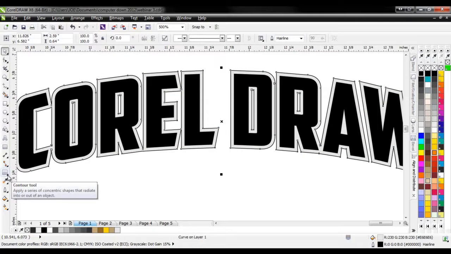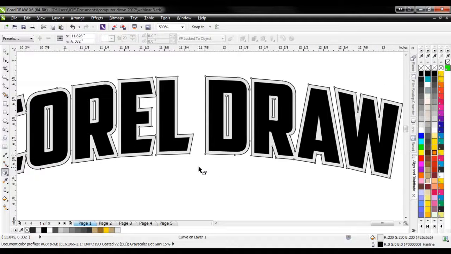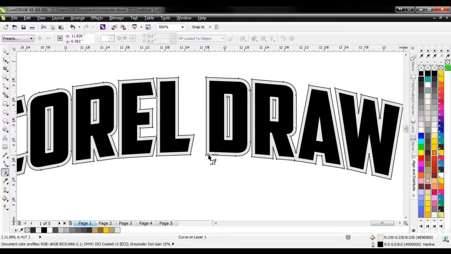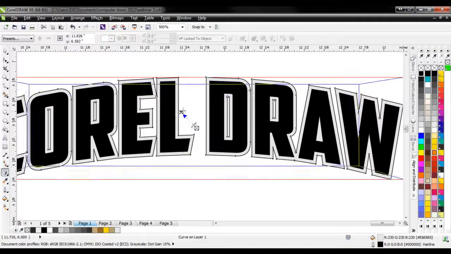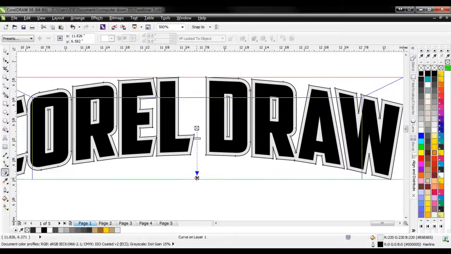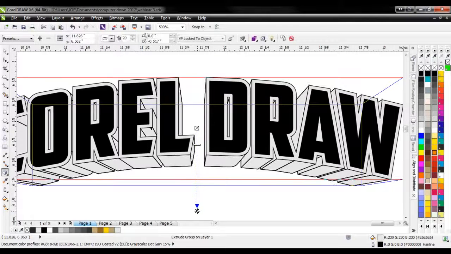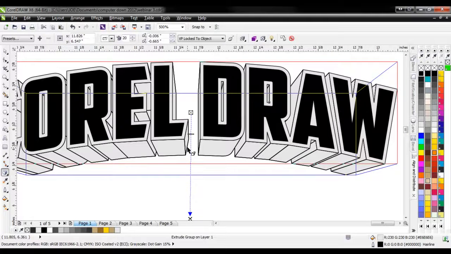Now you go down to where your contour tool was again, and you select the arrow, and you get your additional tools here. And I am going to use the extrude tool. Now, extrude tool is pretty cool. I'll show you a few cool things with that. If you select here in the middle anywhere, we want to do it to this gray shape, not the black lettering. And I'm going to click, and if I hold my control key down, I can make sure that snaps to 15-degree increments here. So I'm going to go straight down with it. And as you can see, we'll create a nice little effect there.